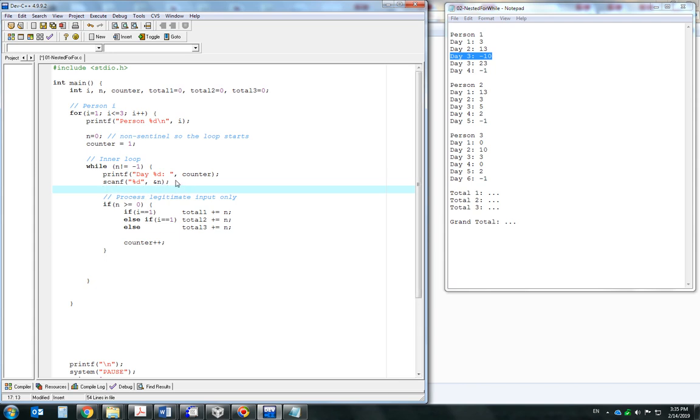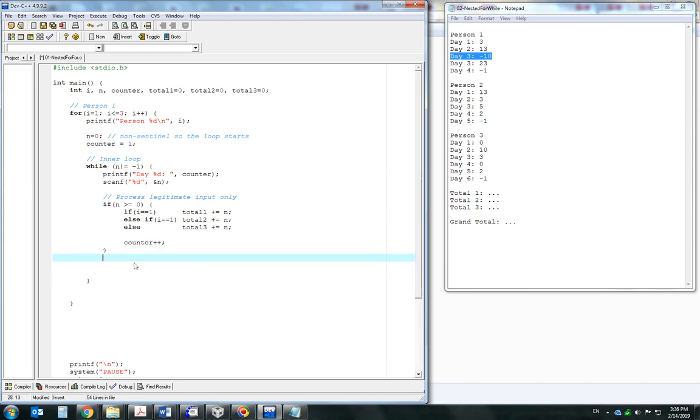If we put here -10, we're not gonna enter this block. It will go back to the start, ask for day 3 again. That's the effect of putting counter plus plus inside here. Alright, so this is our inner loop. Let's see what we got so far.